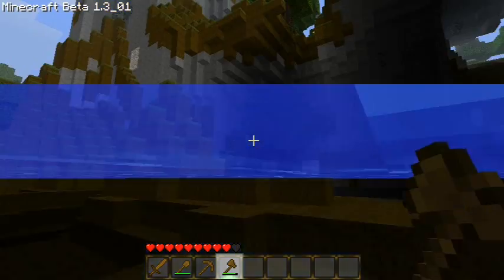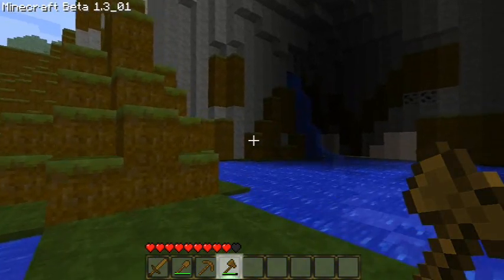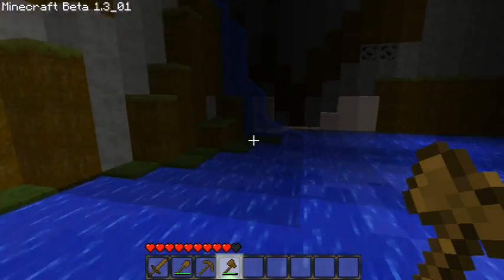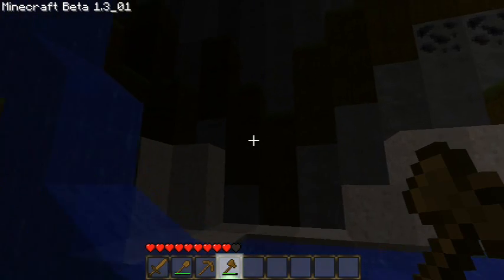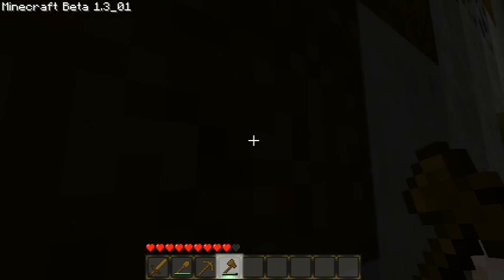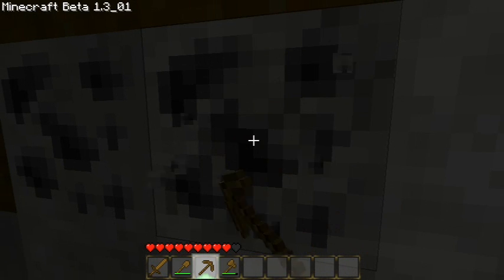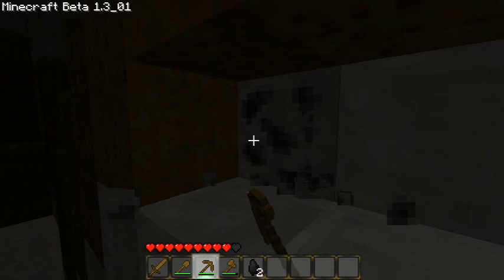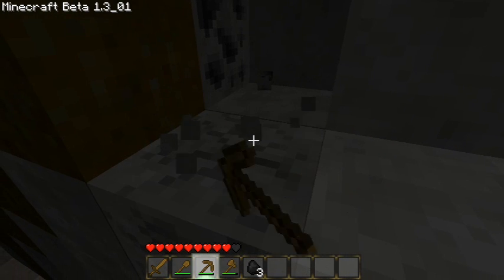Guys, you could probably find the same world by using the same world generator seed as I did. I know a lot of people have probably used the seed, but it's Glacier. Make sure that the G is capitalized. I'll put it in the description so you guys don't have to do too much work, I guess.